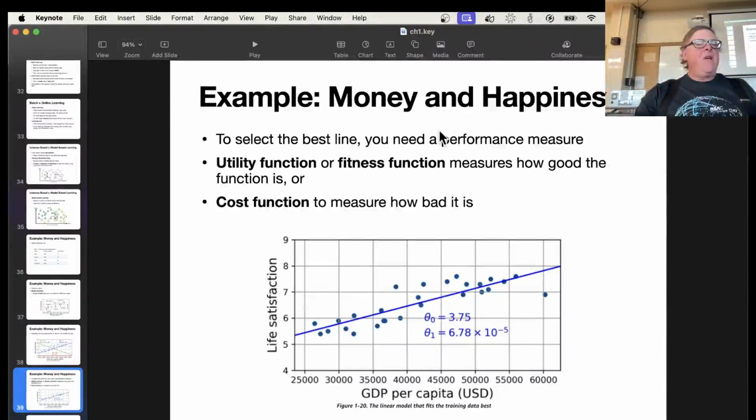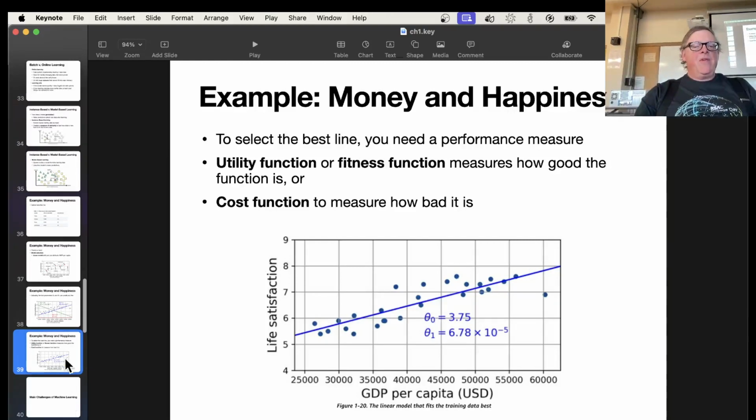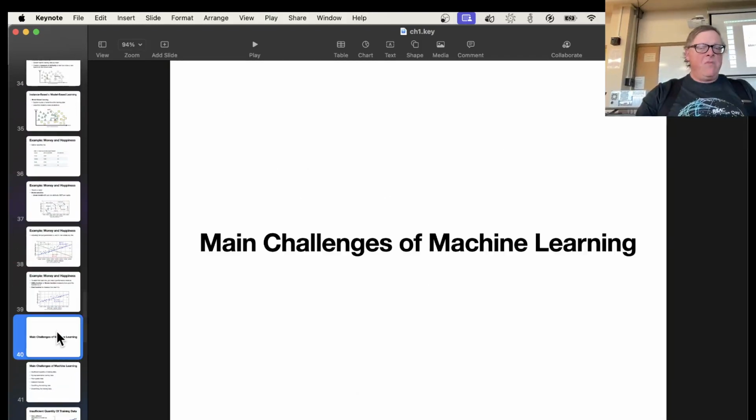Now, to select that best line, you need a performance measure. And this is what I actually started doing 50 years ago, the first computer task I ever did. The classic solution is to take the distance between the point and the line, square it, and add up the sum of the squares. So being too low is just as bad as being too high. Then the mathematics gets very easy, and it's very easy to calculate what the best line is. All right, so that's one way to do it. You have to have a cost function, and you minimize the cost, then you've found the best model.